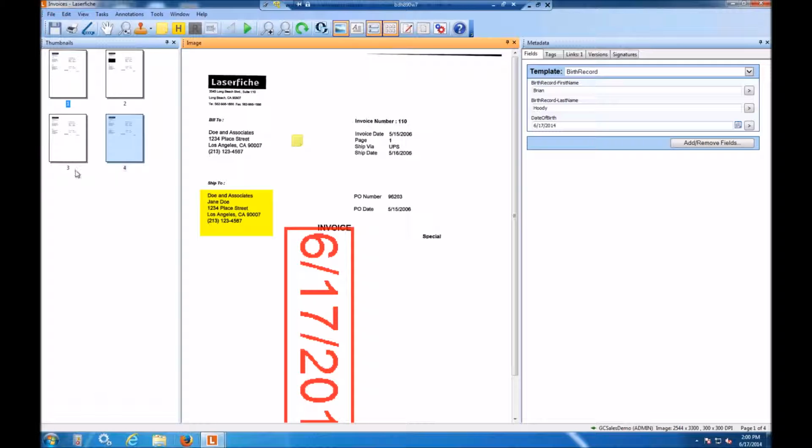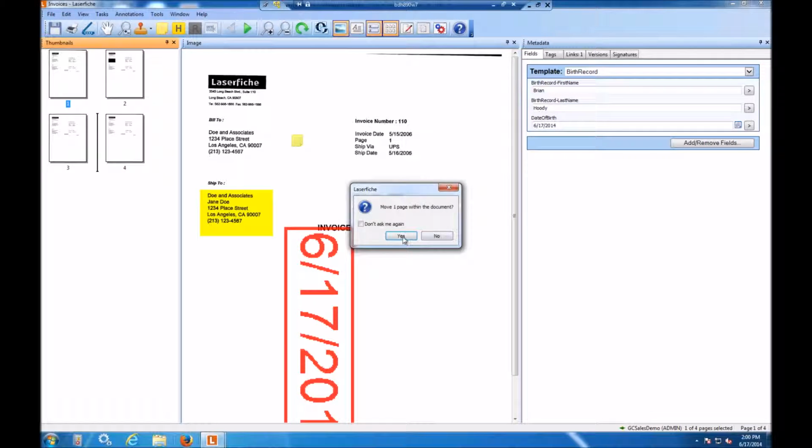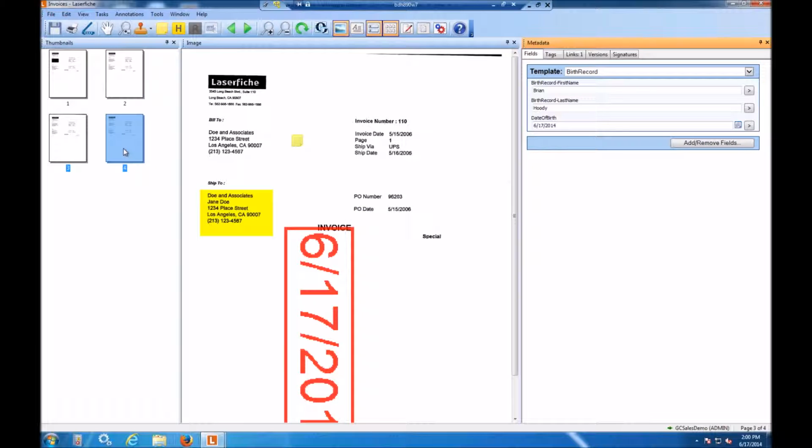The main thumbnail view also is very powerful. Not only does it move me through the document, but I can rearrange the document by dragging and dropping pages within the document. So I can reorder it essentially. I can email out a specific page or series of pages, or delete a page out as well. I can rotate images.